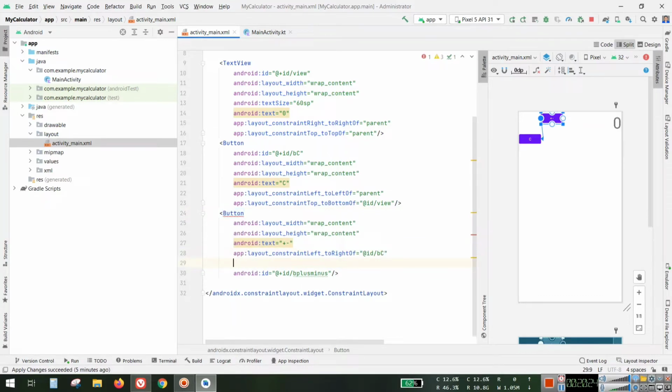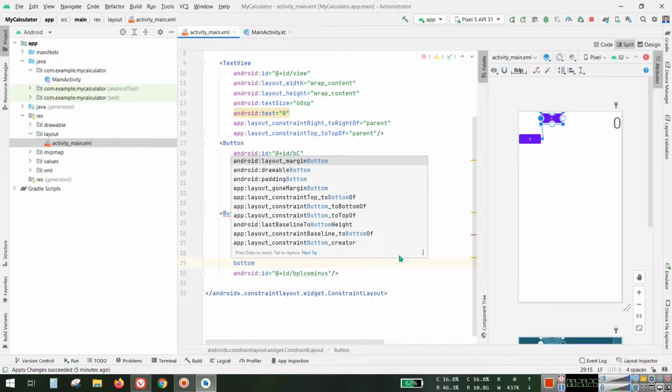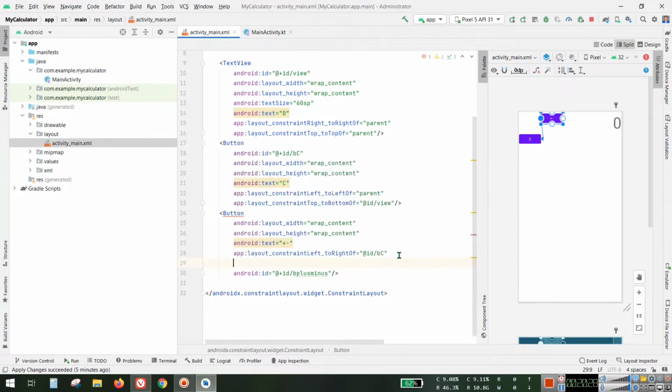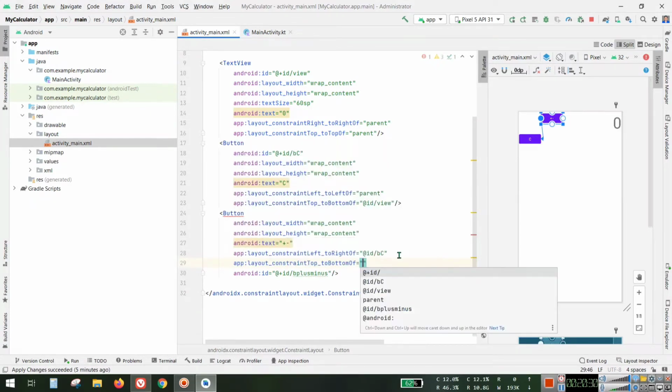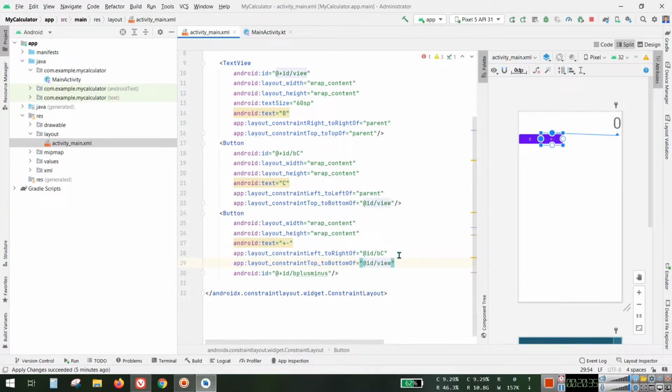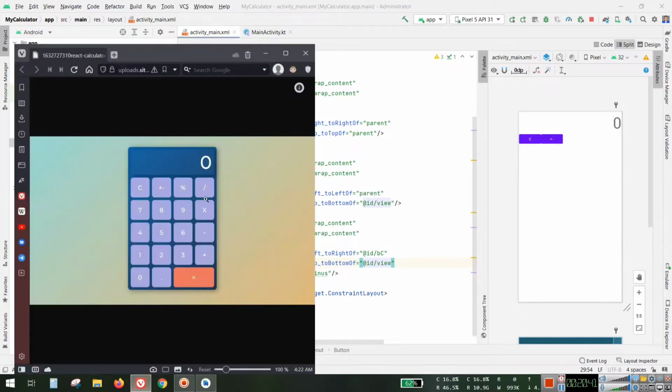So I have to add top to bottom of view, like this. Now you can see everything is in the correct position. So like that you have to add all the buttons here.